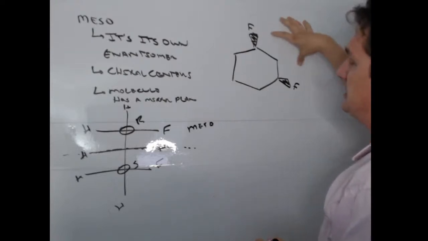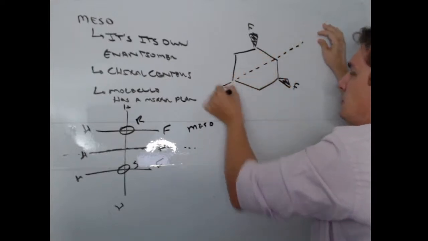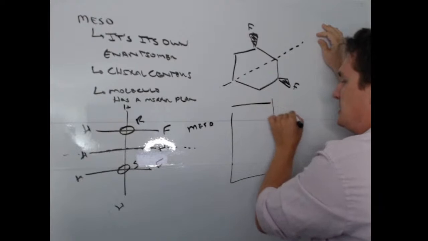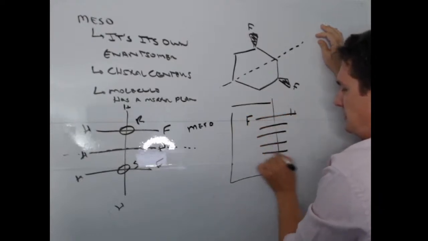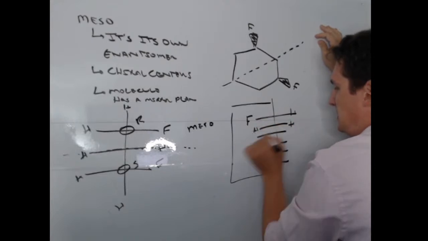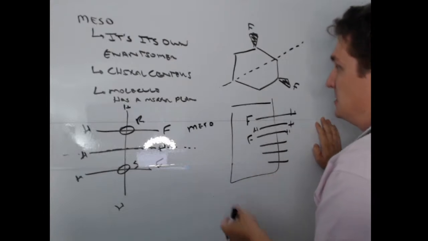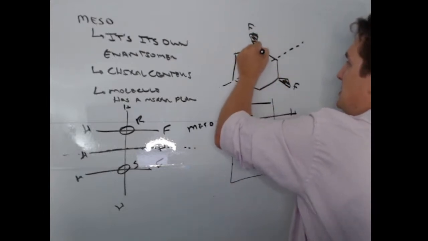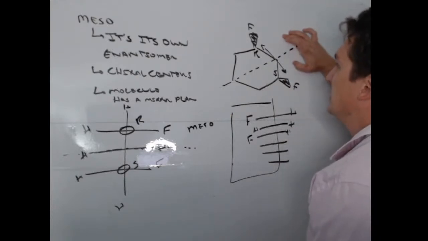So for something like this difluoro complex, you can more easily see the mirror plane if you draw it, whereas if you do the Fischer projection, you might end up with something like this. And it's not as obvious from the Fischer projection that it's a meso compound. But this mirror image here, again, is going to have the same effect. We have an R and S symmetry reflected across the mirror plane.